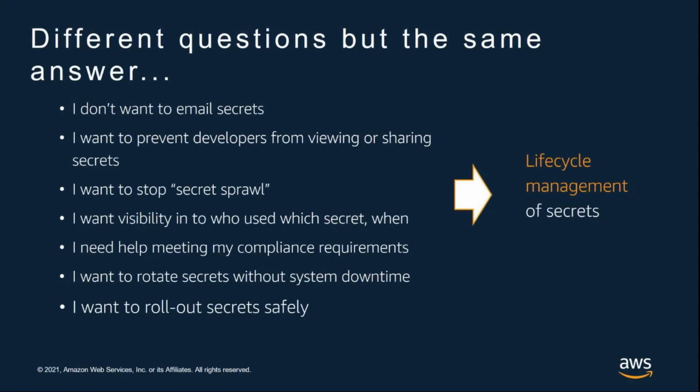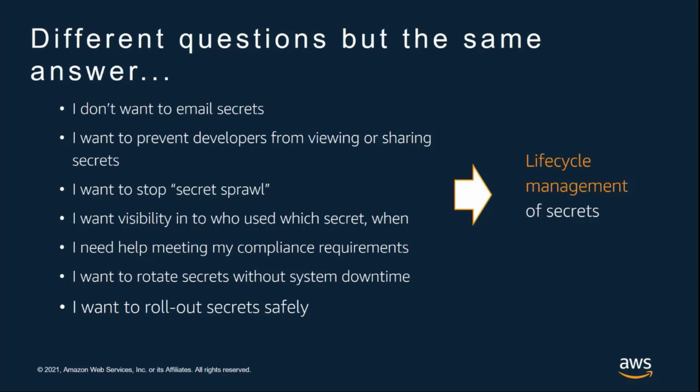Answers to the questions such as these lie with the lifecycle management of the secret, which is provided by the Secrets Manager. You can encrypt secrets at rest to reduce the likelihood of unauthorized users viewing sensitive information. To retrieve secrets, you simply replace the secrets in plain text in your application with code to pull in these secrets programmatically using Secrets Manager's API. You use AWS IAM policies to control which users and applications can access these secrets.